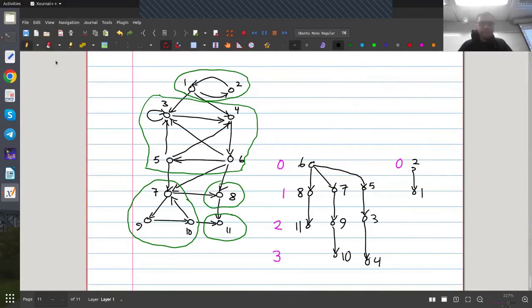Okay. So here's what I'm going to do. For each one of my vertices, I want to calculate a value. I'm just going to give it any name.